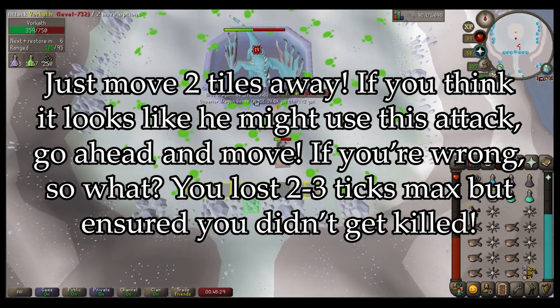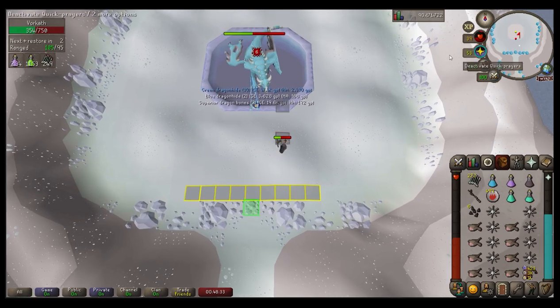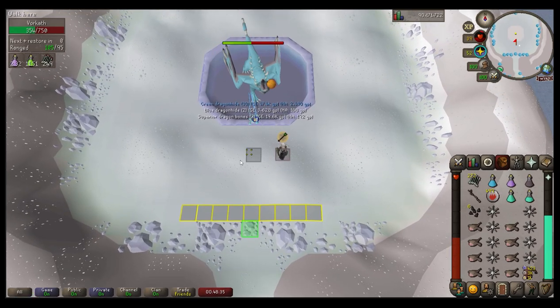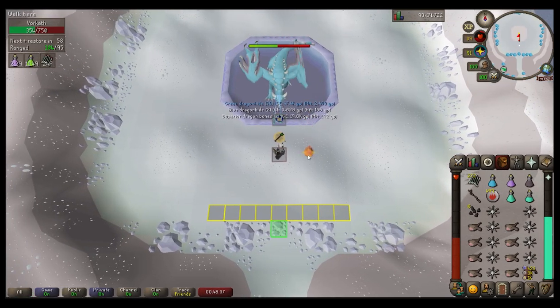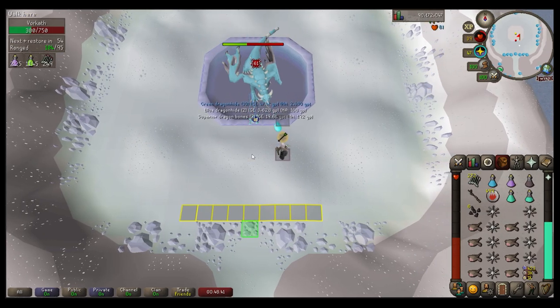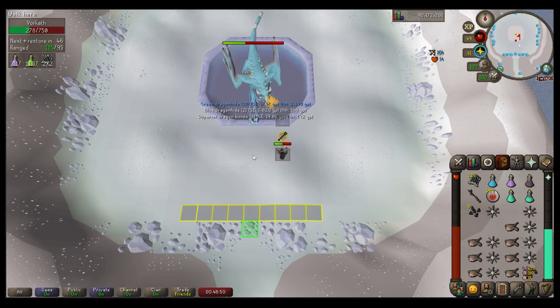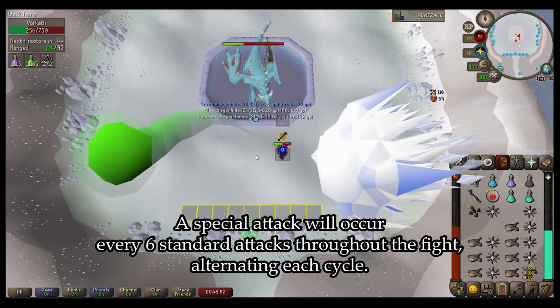That's all you gotta do. If you think it looks like he might use it, go ahead and click away. If you're wrong, you only miss out on a few ticks of time, and unless you're super sweaty going for a speed run, in the grand scheme of things, it doesn't matter. You ensured you got the kill, you didn't die. Good on you. Vorkath will also use 2 special attacks on a 6 standard attack alternating cycle.